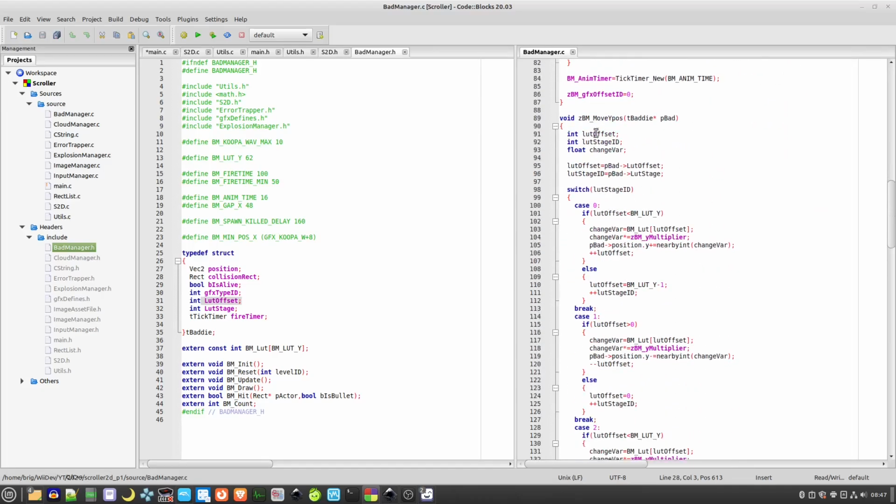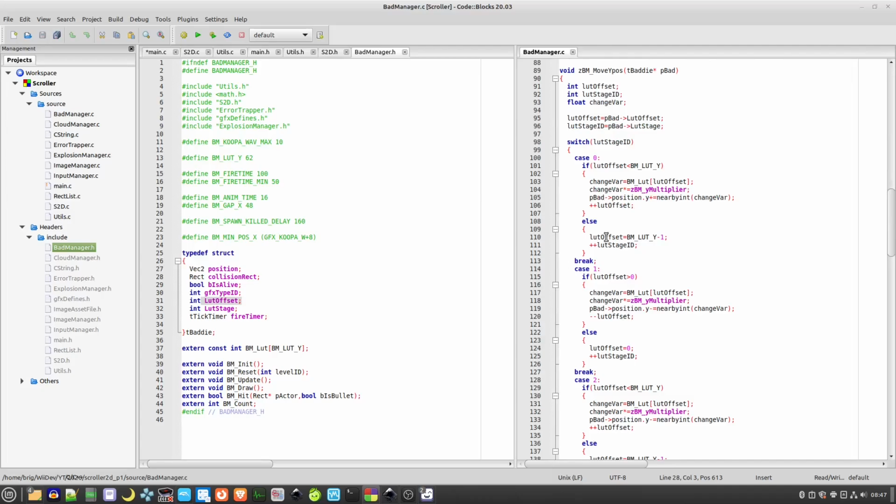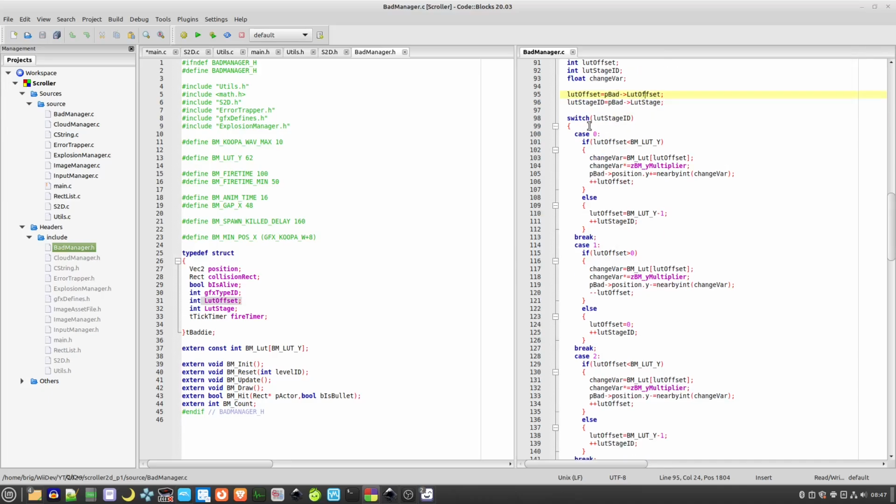So in the Y position movement function here, you'll see we have a lookup table offset in here and a stage number, which we take from each of our baddies here. And then using a switch block here, we see what stage they are in.